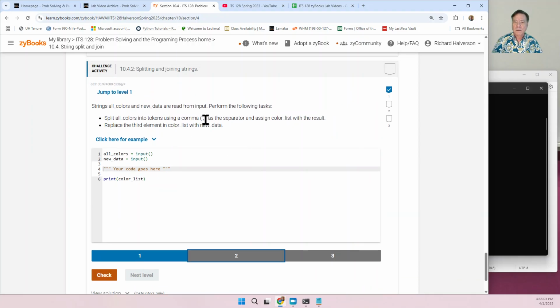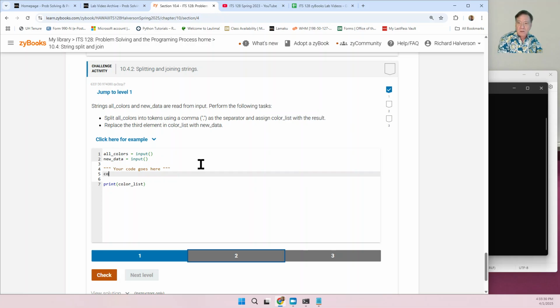Split all the colors into tokens using a comma as a separator and assign color list to the result. Replace the third element in color list with new data. Okay, so I'm just going to try to do this without even looking at the example. So I have a thing called color list equals all colors split on a comma.